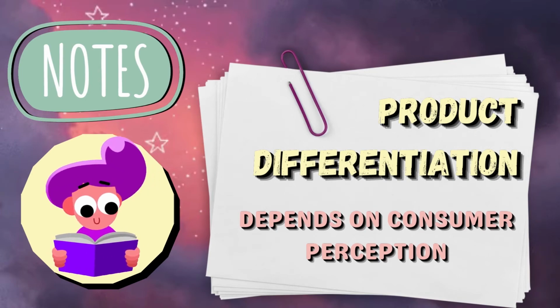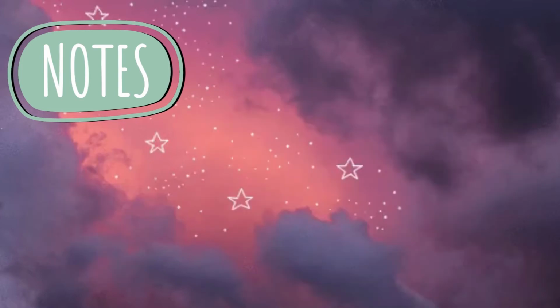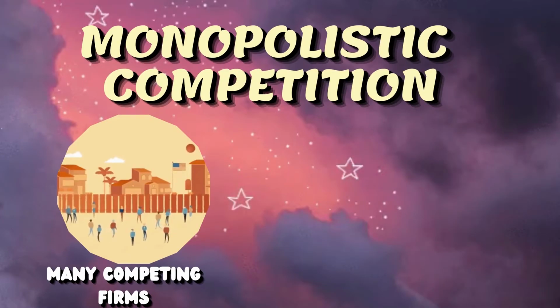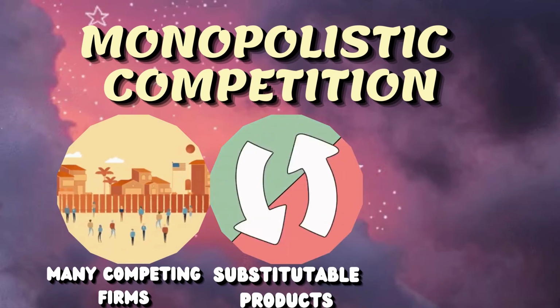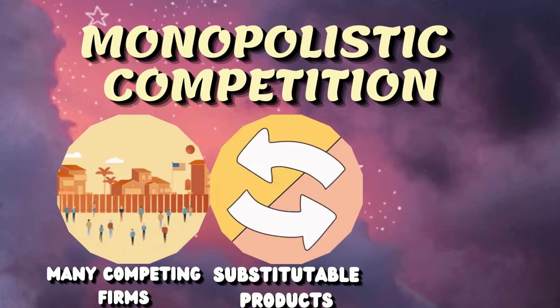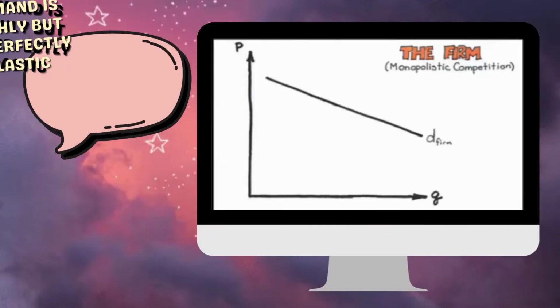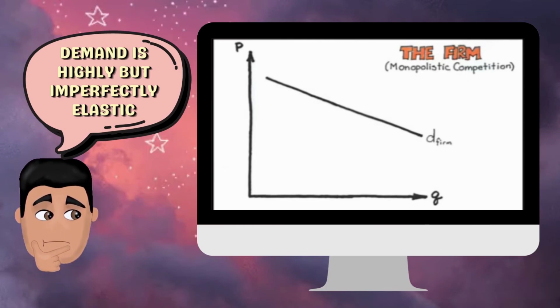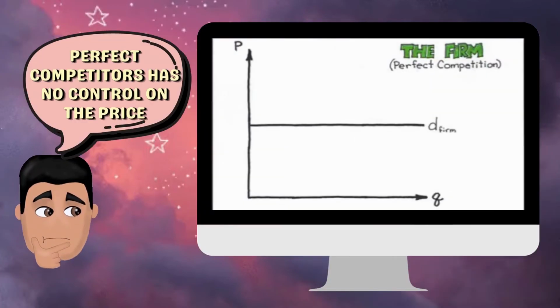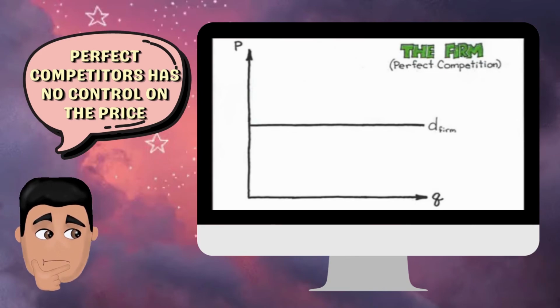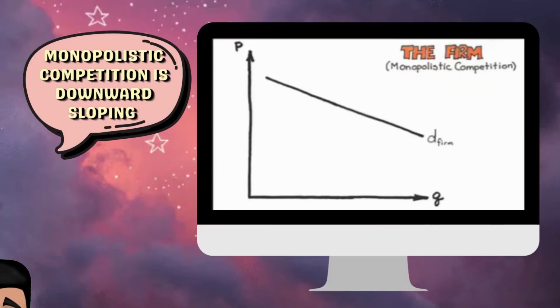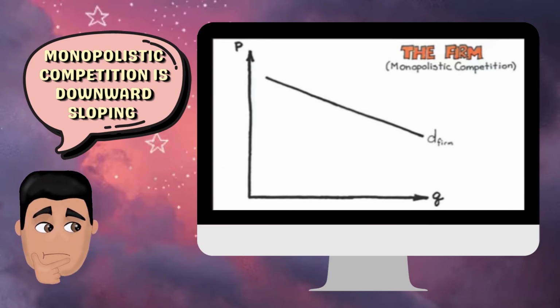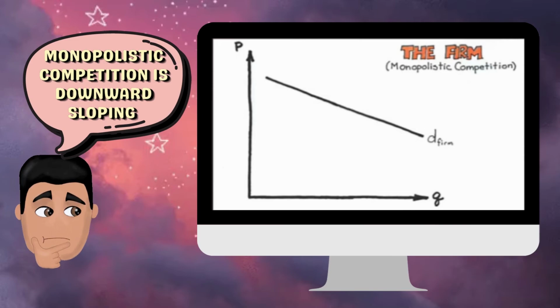So, in monopolistic competition, there are lots of competitors with highly substitutable products that have slight differences, and there's free entry and exit. What does the market look like? Well, the demand facing each producer will be a small fraction of the overall market demand, and the demand will be highly but not perfectly elastic. Whereas the perfectly competitive firm's demand was horizontal, showing that they had no control over price, the monopolistically competitive firm's demand will be downward sloping, if fairly flat, showing that the firm has a small amount of control over its price.